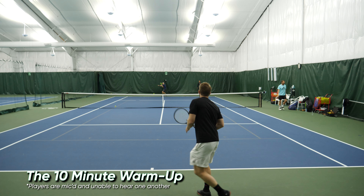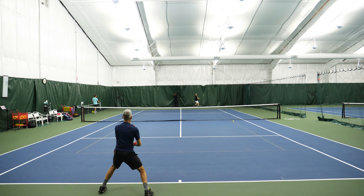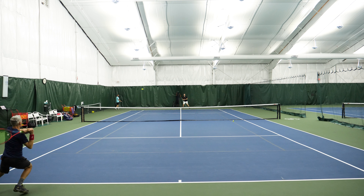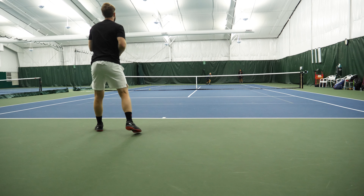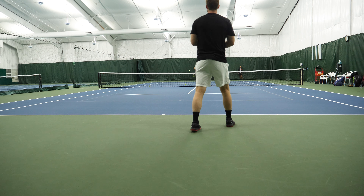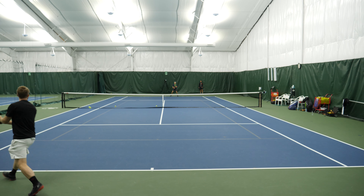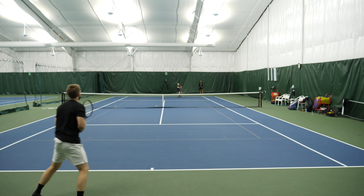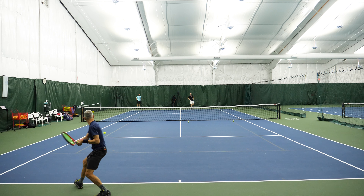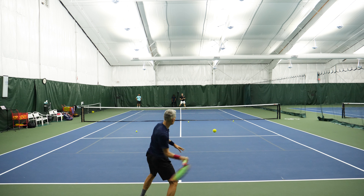So what I'm doing in the warm-up, and I think a lot of rec players aren't doing this, is I'm paying sole attention to what I see on the other side of the court. I'm going to send some probes and rip some balls deep, see how he's responding. I'm going to drop some balls short, see how he's responding. This is me having a chance to look at what the army I'm getting ready to fight has got in their arsenal before we start shooting cannons at each other. So I'm paying just close attention right now. Are we consistent off both wings? If I pick on this backhand four or five balls in a row, do I get an error? Yep, there's one. Let's just test the forehand out and see.